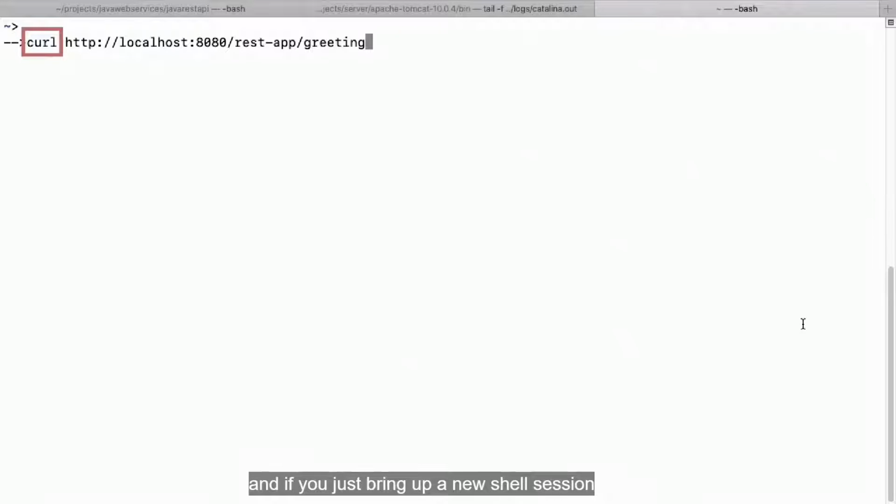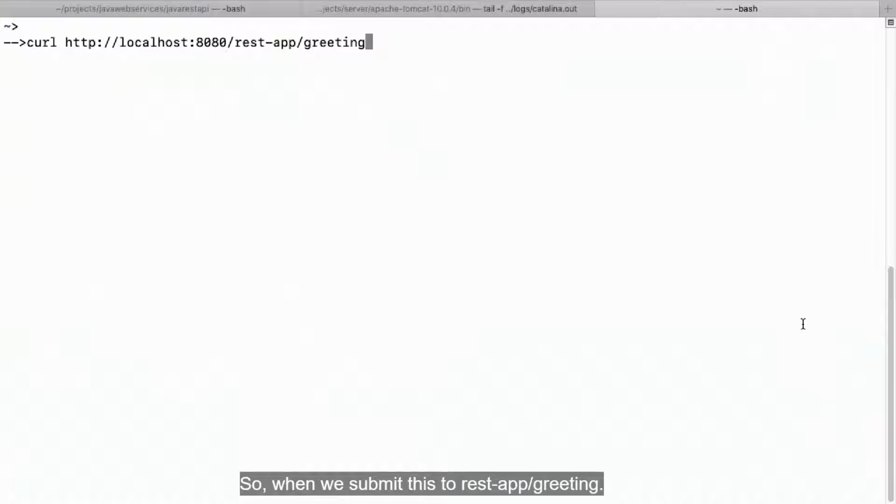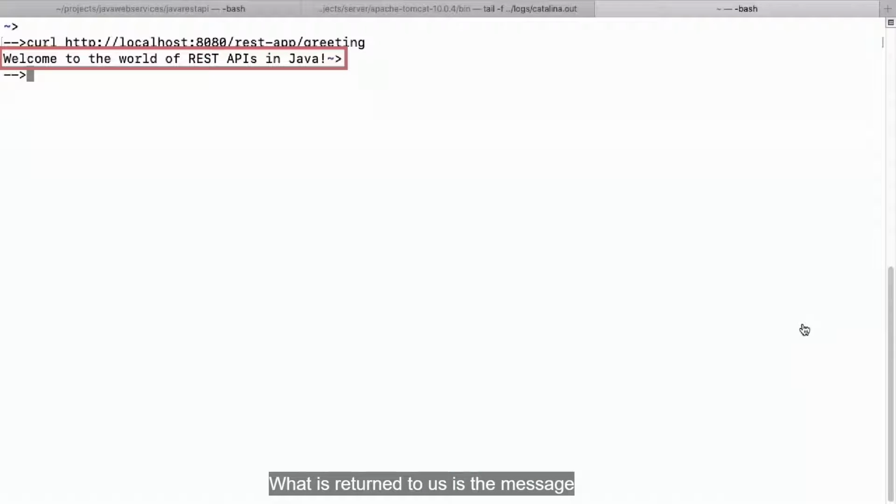And if you just bring up a new shell session, all you need to do is to run the command curl followed by a URL. This will submit a GET request to the corresponding URL. So when we submit this to rest-app/greeting, what is returned to us is the message from our API.